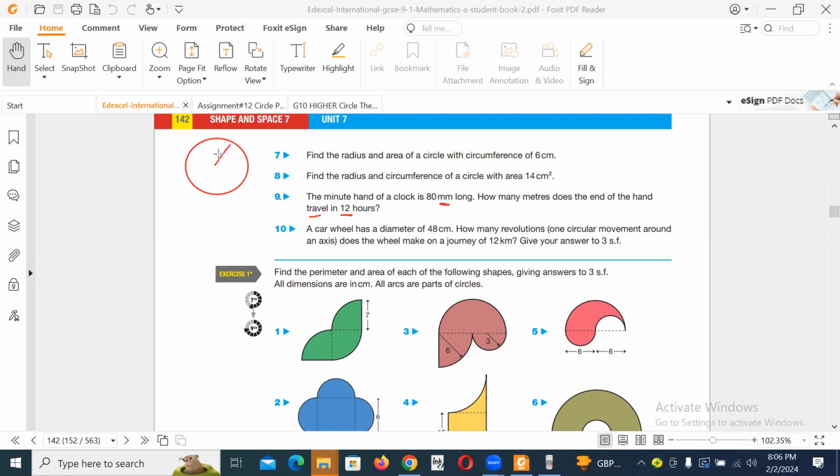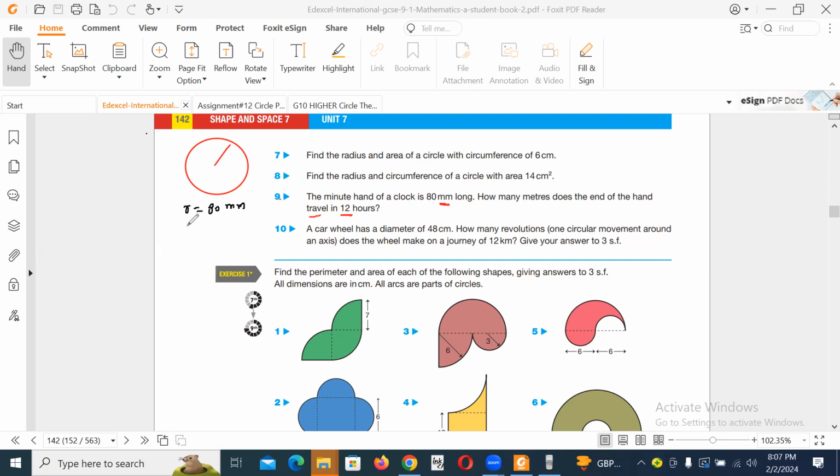You can touch it like that. So when it moves one full circle, that means 1 hour. Yes, after 60 minutes, it will complete one full circle. So for 1 hour, we are looking for the circular distance. For that, this radius will help us. What is the radius? If we check carefully, it is given the radius is 80. That is the radius, because the length of this is called the radius. So that is 80 millimeter.